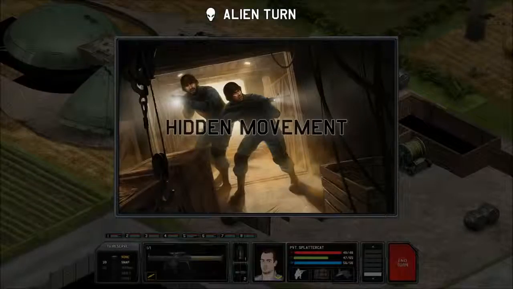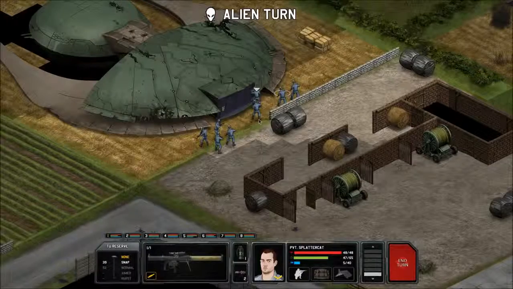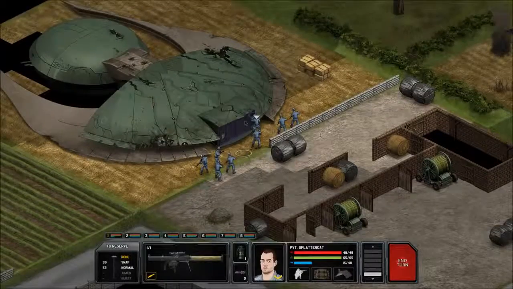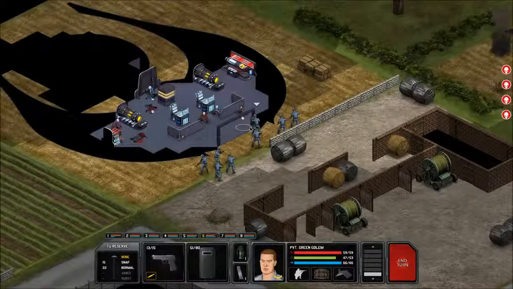Alright, we're going to end our turn one final time. And here comes the breach. Let's hope our rookies can... Okay, he can still fire. Okay. Let's hope our rookies can do something good. Oh, wow, that is a lot.